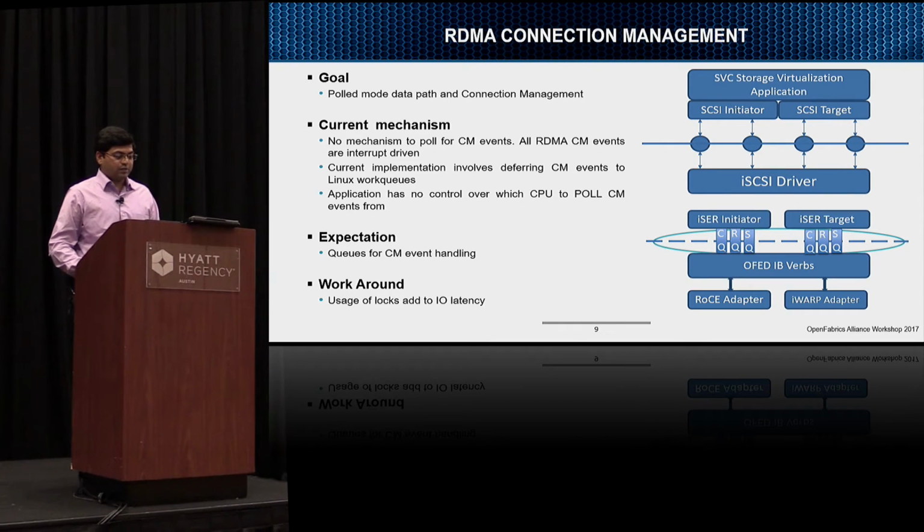Our expectation is that, similar to the I/O transactions, for connection management events as well, there should be some sort of a queue mechanism which our application can keep polling whenever there is a connect or disconnect event. The workaround was, since it uses interrupts, we have to use locks, which adds to the I/O latency a little bit.